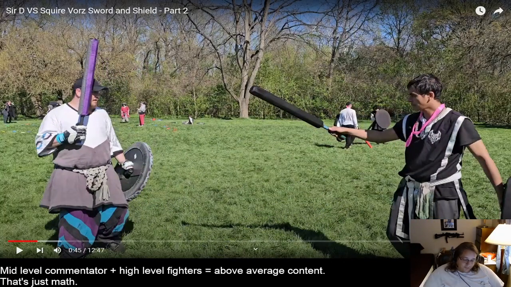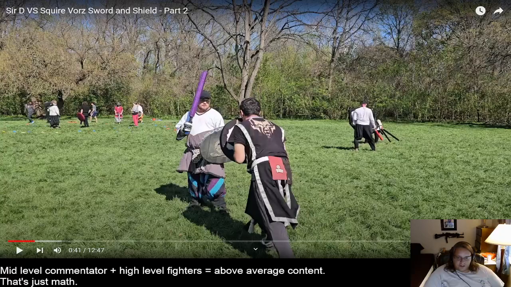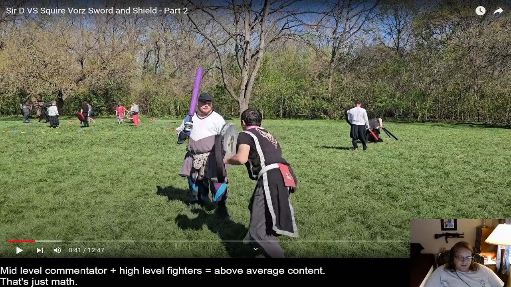Vorz here, that is his real name, with the purple and gray sword and the punch shield. I really dig this low guard they're presenting here. This is something that Nip and Rourke beat into me during the center grip class, is that if you have this punch shield, why are you simulating a strap shield with it? Put it in weird positions.